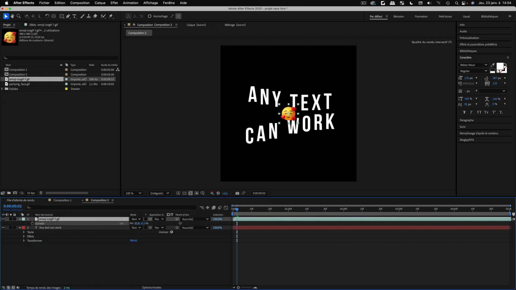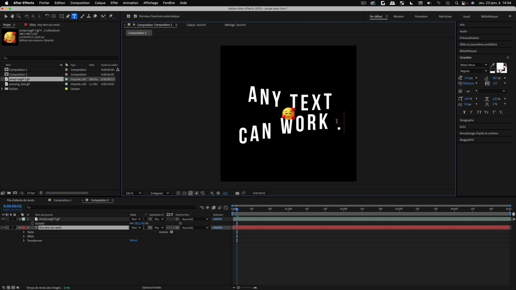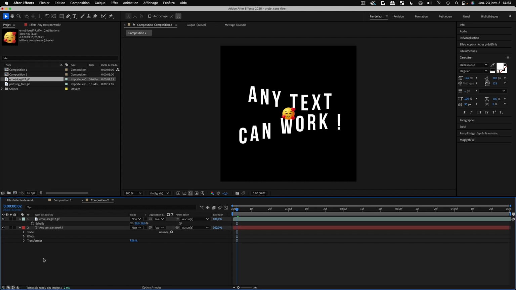And now, again, if I bring back my little emoji, I can just take it, reduce it in size, and maybe I can add just a point, or yeah, a point can do that, or an exclamation mark. And I want to replace this exclamation mark or this comma here. And I will just select my text. Then I select with Shift the emoji.